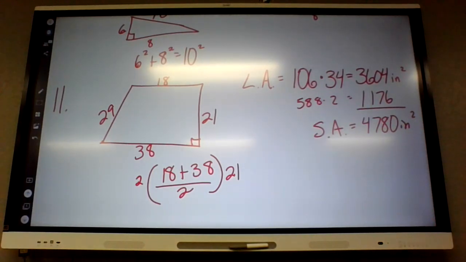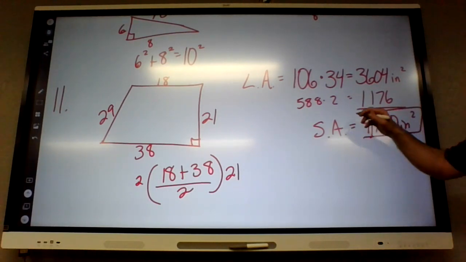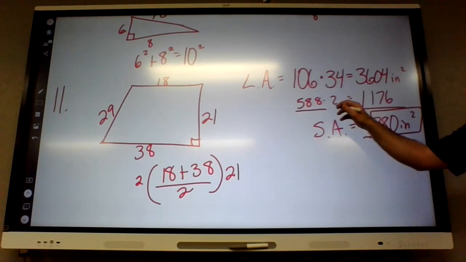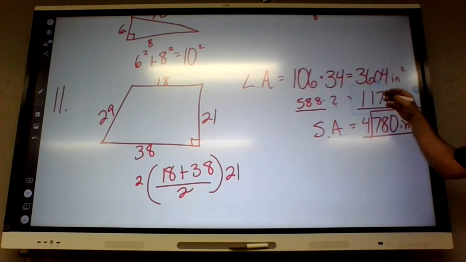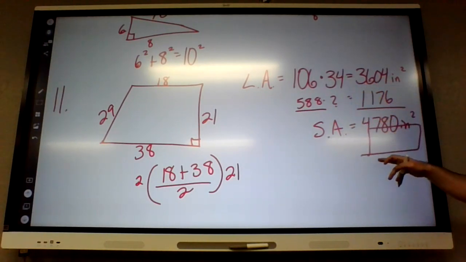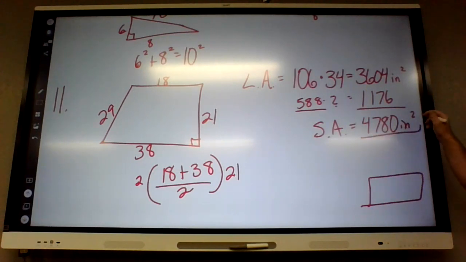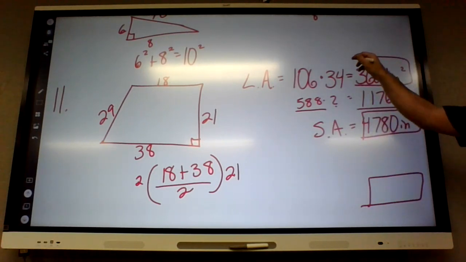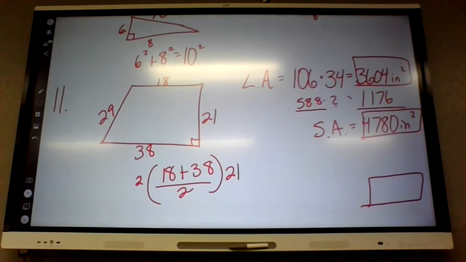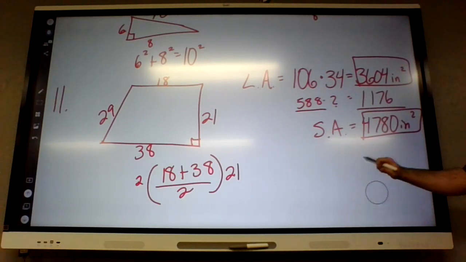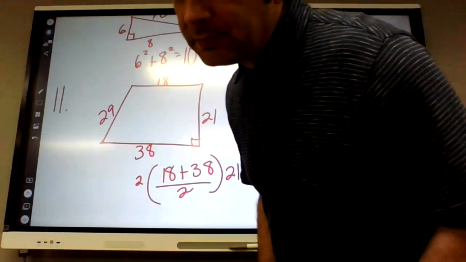No. The bases get multiplied by 2 because there's 2 bases. This is a surface area right here. Whitley, what'd you get? It's on the board: the 18 plus 38. That was 588, and then you have to times it by 2. I got 525. Let's see if we got it right. Yep, this one's right.